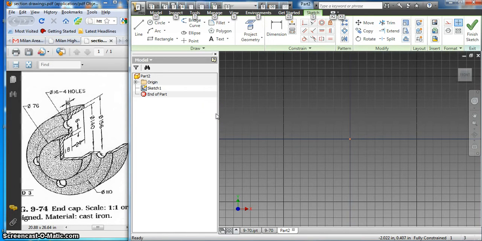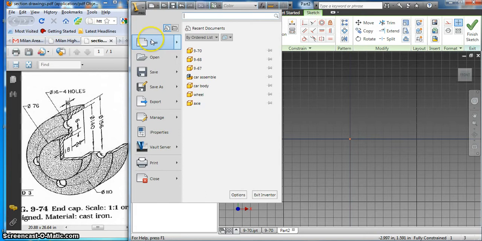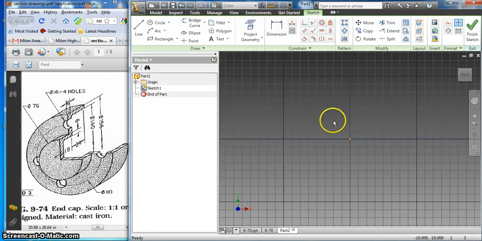Alright, we're looking at figure 974 this time. I've already come up here and created a new part, and it brought me up to this screen. I'm going to show you a new command with this one, called the revolve command. In order to draw this part, we have to draw what I'm going to call the Z looking shape. We're going to come up, over, up, over.